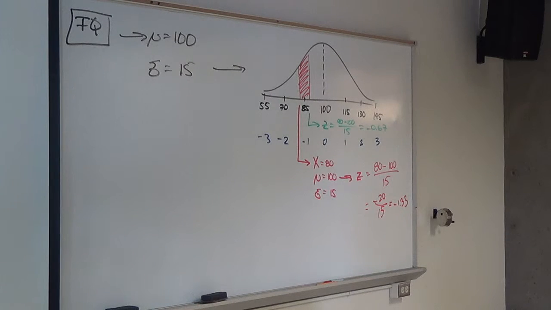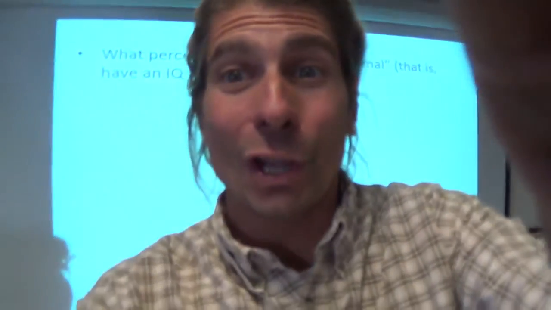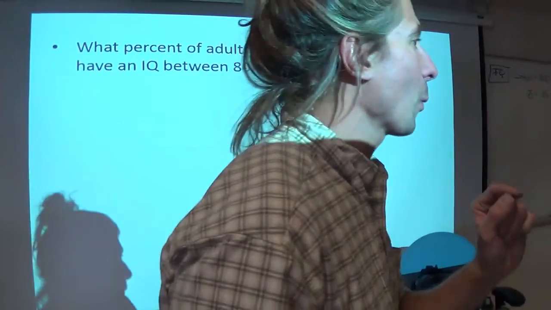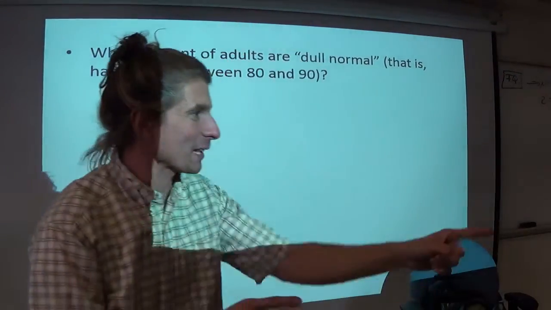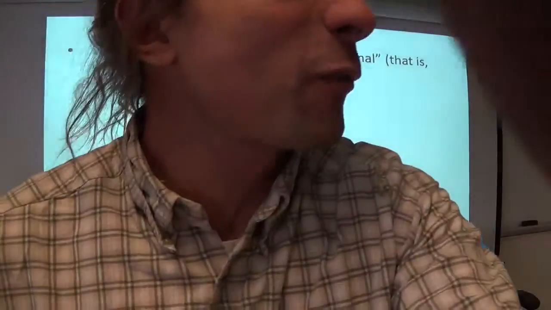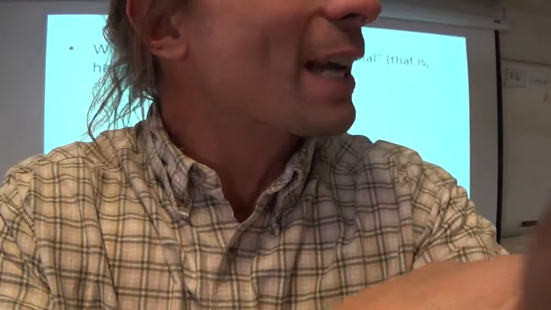So now we have the z-scores between which the 80 and 90 live. And now you can use the normal. Let's back it up. It's forward because you have the z-scores and you're looking for the percentage. Exactly. Thank you, Alicia. Thank you, Davida. It's forward because you have the z-scores and you're answering the question: what percent, or what area.